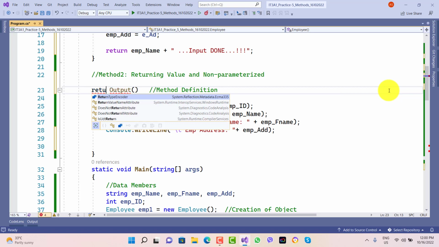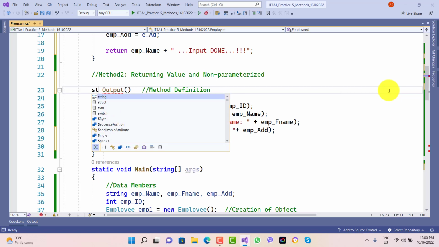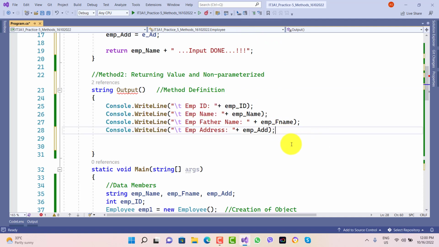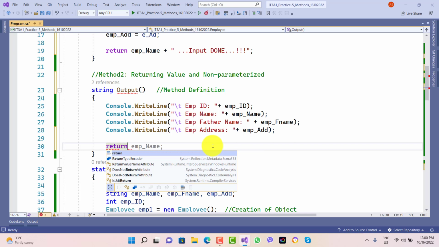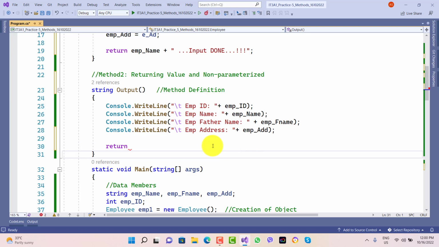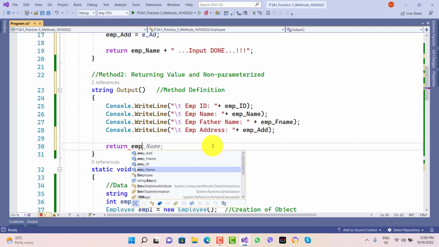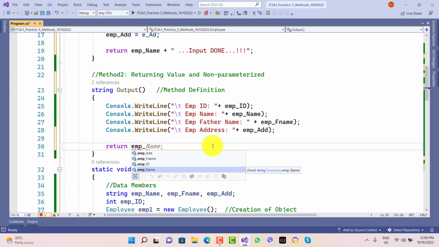And here we will write for string, and for return I'm taking here again emp name.